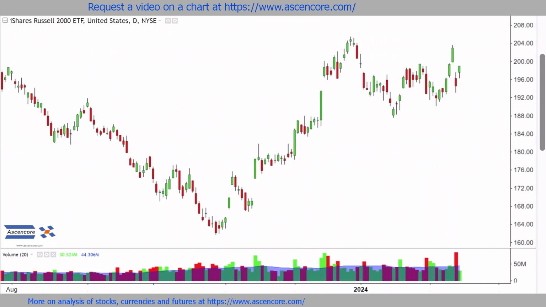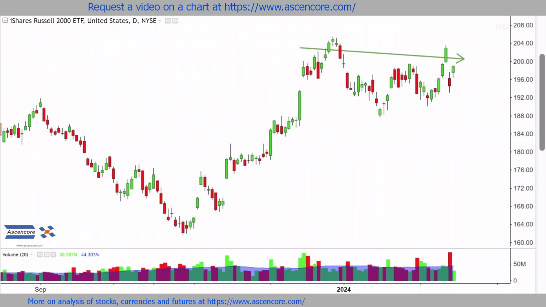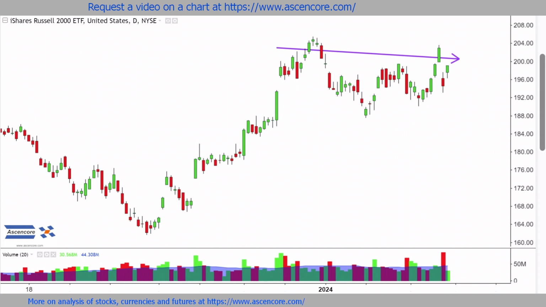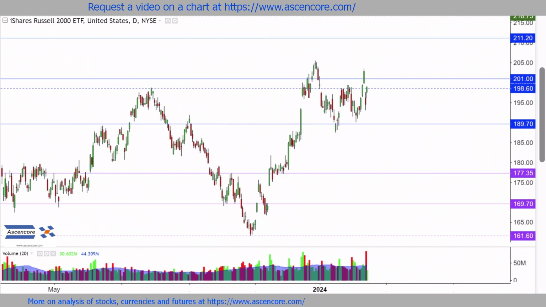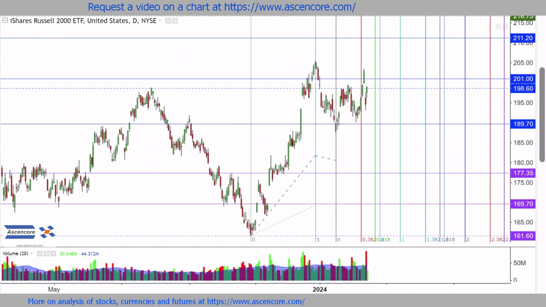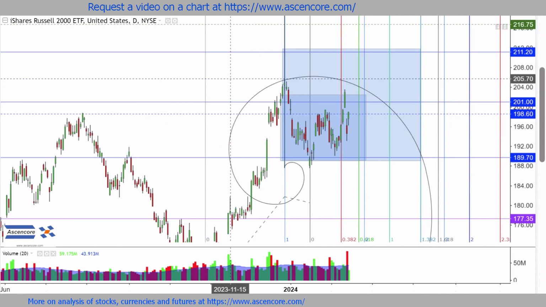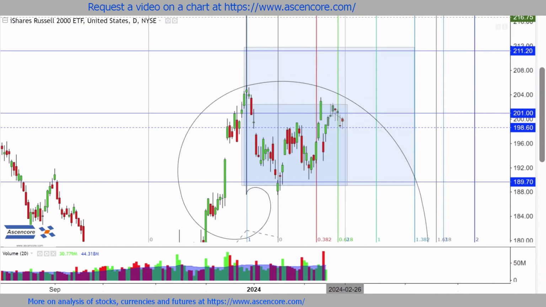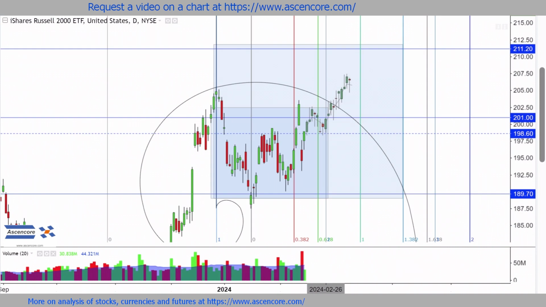The halt to the bullish run-up from the end of 2023 is quite clearly displayed on this chart of IWM. Then with the addition of some fib time zones and a spiral, attention can still be focused just under 200 in the near term, in which case a resumption of the larger uptrend from last year can look something like this, where the main focus for a bullish perspective would be to advance up into the upper half of the 201 to 211 range by mid-March.